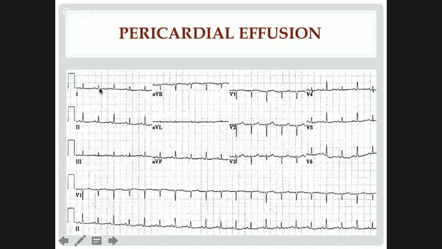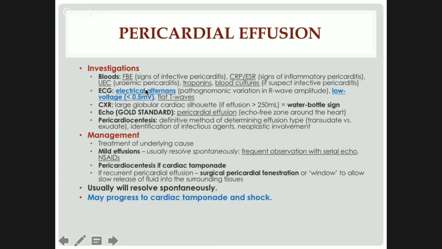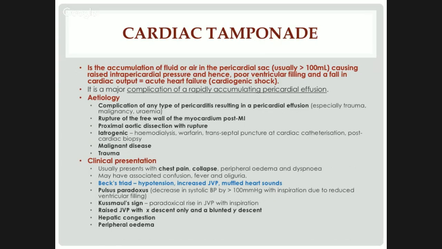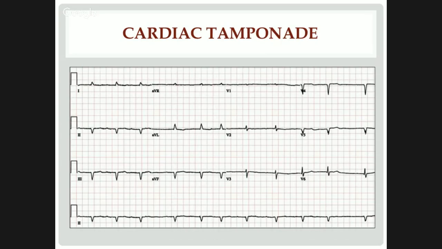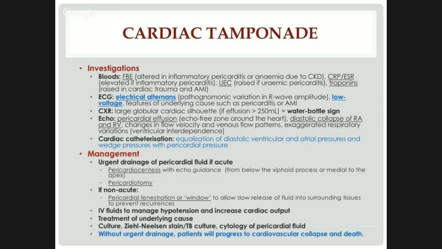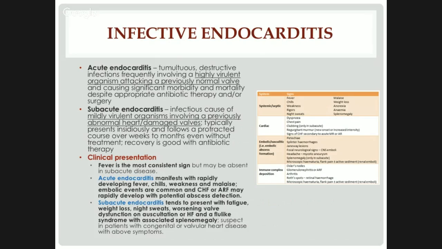And also, see how there's alternating between a small QRS and a big and a small and a big? Do you guys notice that? That's called electrical alternans. That's another buzzword for pericardial effusion or tamponade. In terms of treatment, you put in a needle and you drain the fluid. Pericardiocentesis, easy. The other buzzword sign is this thing called Kussmaul sign in tamponade, where they take a deep breath in, but their JVP goes up as opposed to going down. That's because there's no ability for ventricular relaxation. And that's about it.